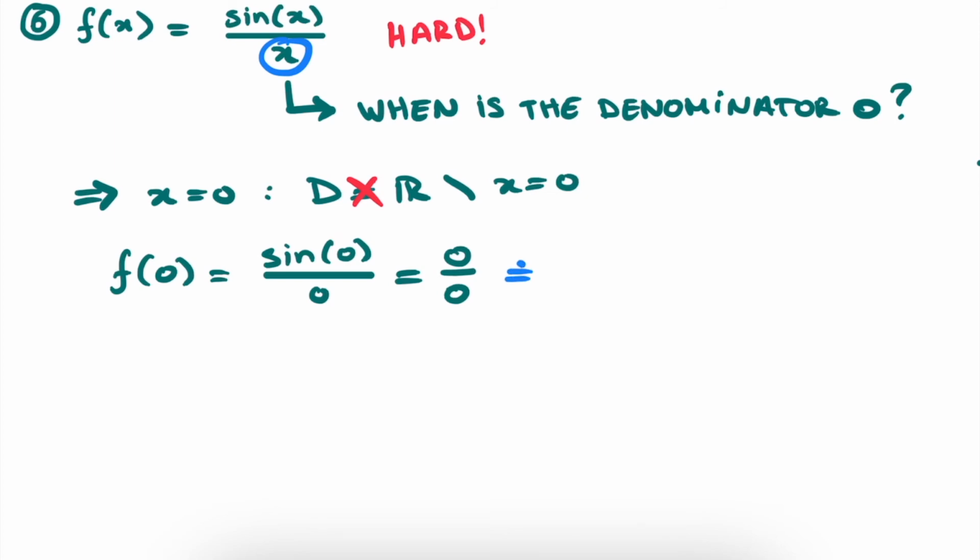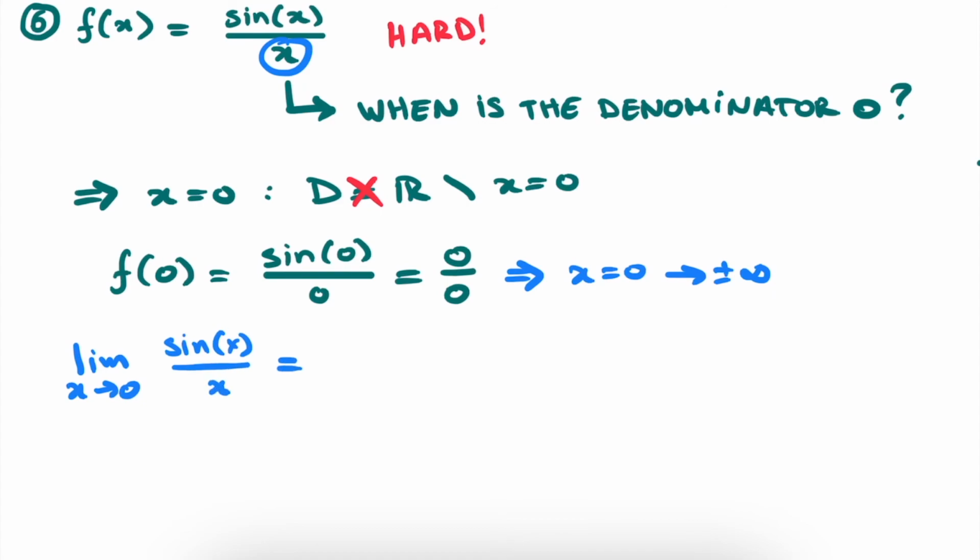And therefore, you cannot directly conclude that x is equal to 0 will lead to plus or minus infinity and therefore an invalid result. We'll have to do some more work to get rid of this 0 divided by 0. And to investigate this function around the point x is equal to 0, we use what is called a limit of x going to 0 of the function sine of x divided by x. And what this basically means is that we don't plug in x is equal to 0, but we're just letting x approach 0 and then see what the behavior of this function is.